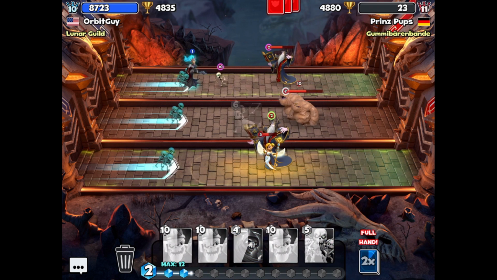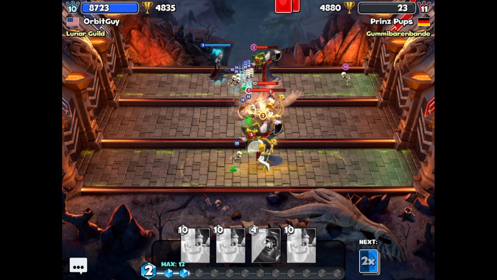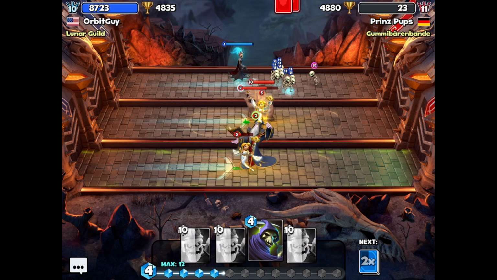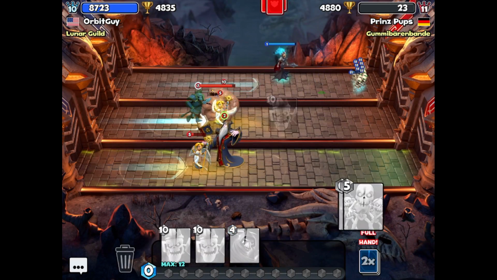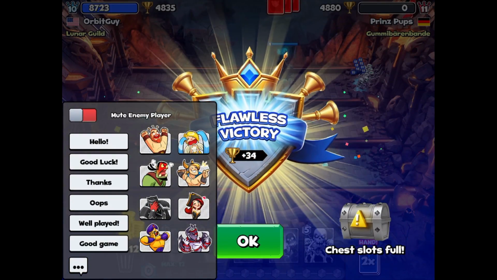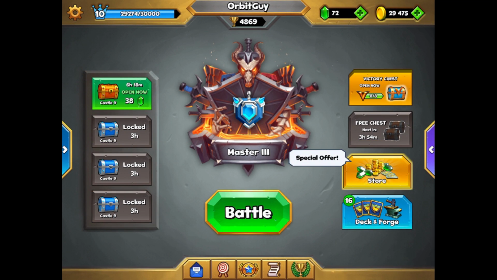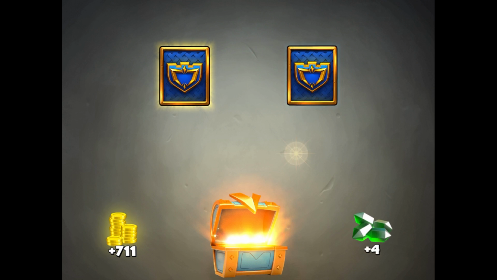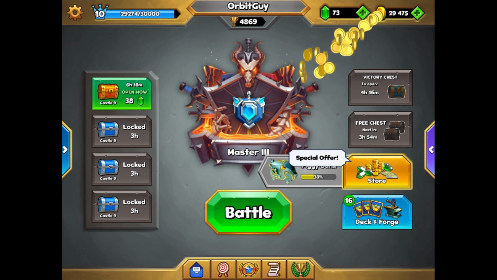Oh, man, guys. The cards have got to go down right here. They've got to go down. Can they stop me? No, they can't. Oh, all right. Good game. It was a nice comeback try by them. So, triplets and Blizzard. All right.